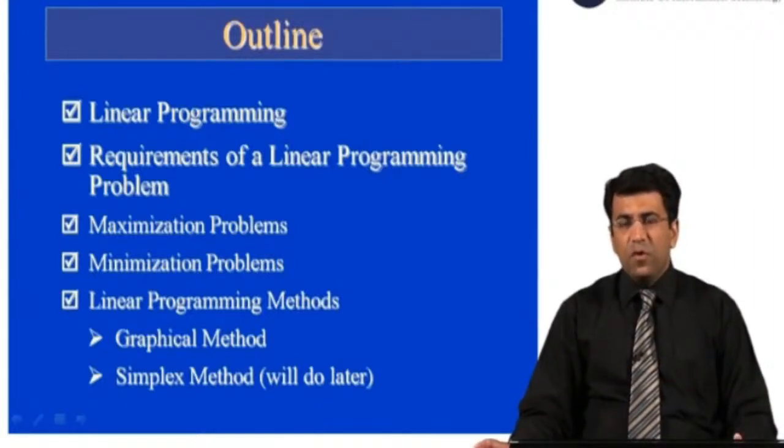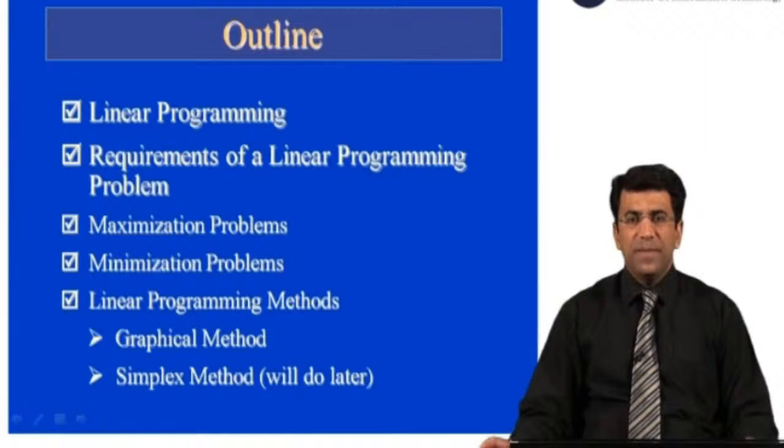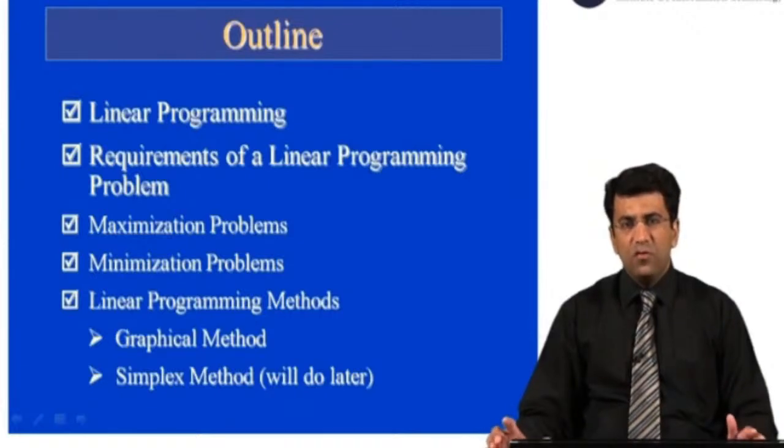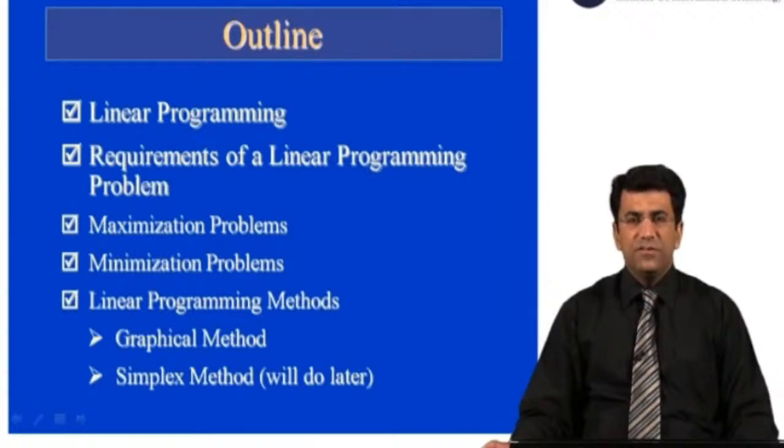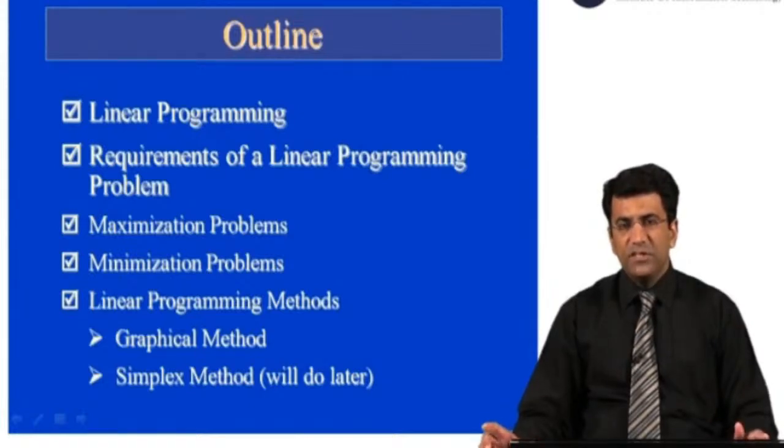In linear programming problems, the managers are usually interested in achieving some objectives. We have already discussed that there are two prime objectives before the managers, that is profit maximization or cost minimization. So these prime objectives will be there throughout the lectures on linear programming. Either the operation manager will be interested in maximizing the profit, or he will be interested in minimizing the cost. We will discuss linear programming in detail.